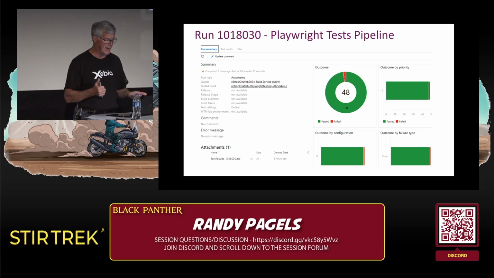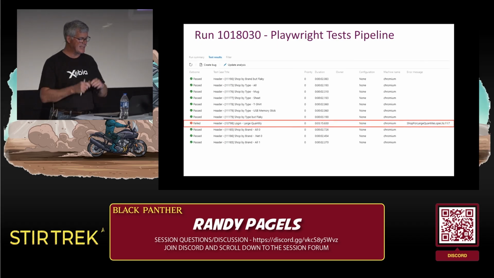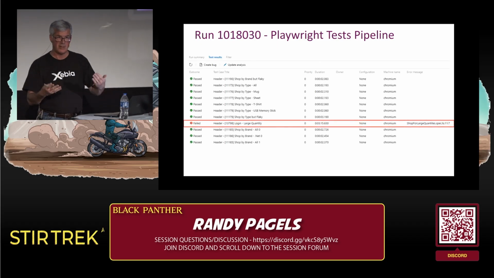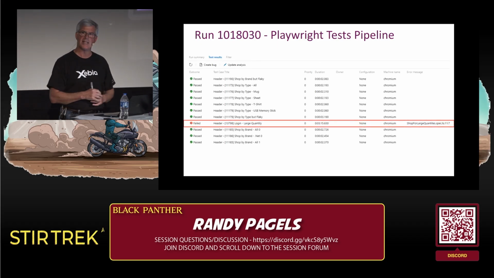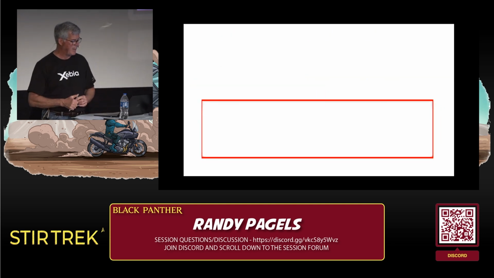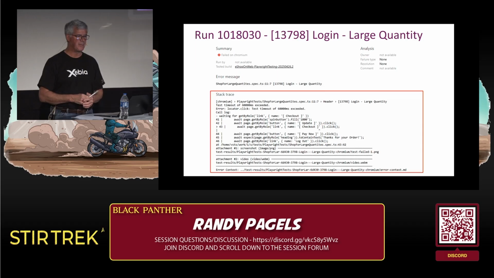So at any point in time, I can run in here and look at the test results. I can look at the line of test results from the Playwright runs. Again, remember, this is all hooked up to CI/CD, so it just runs automatically. And then I can see that broken test again, and it will show me that same call stack, but I'm in DevOps to do that now.